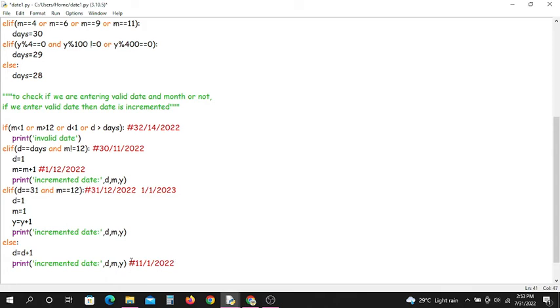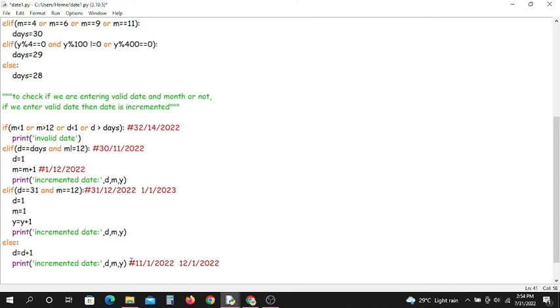In January we have 31 days, the year is 2022, and the day we have entered is 11. So there is no need to change the value of month and year. We simply increment the day, so the output will be 12 slash 1 slash 2022. This is what we are going to get.